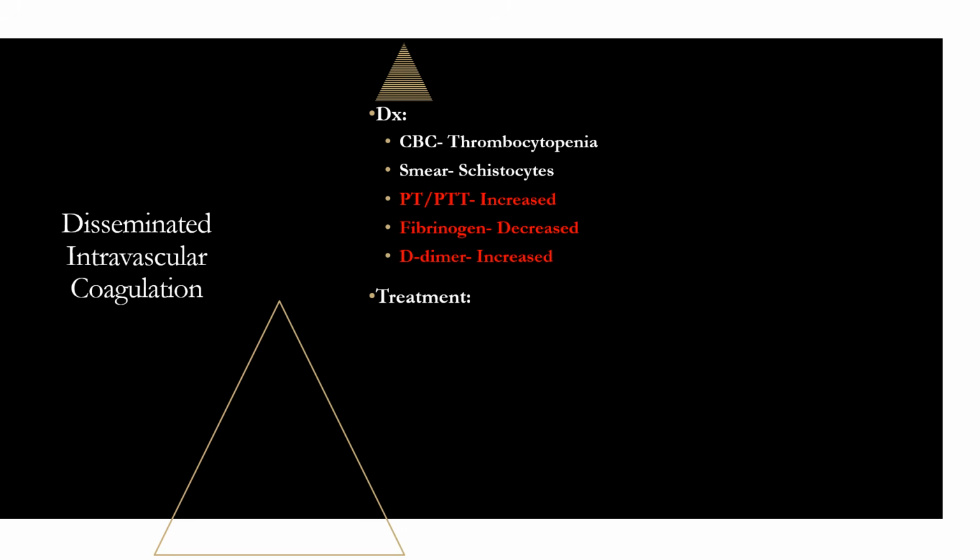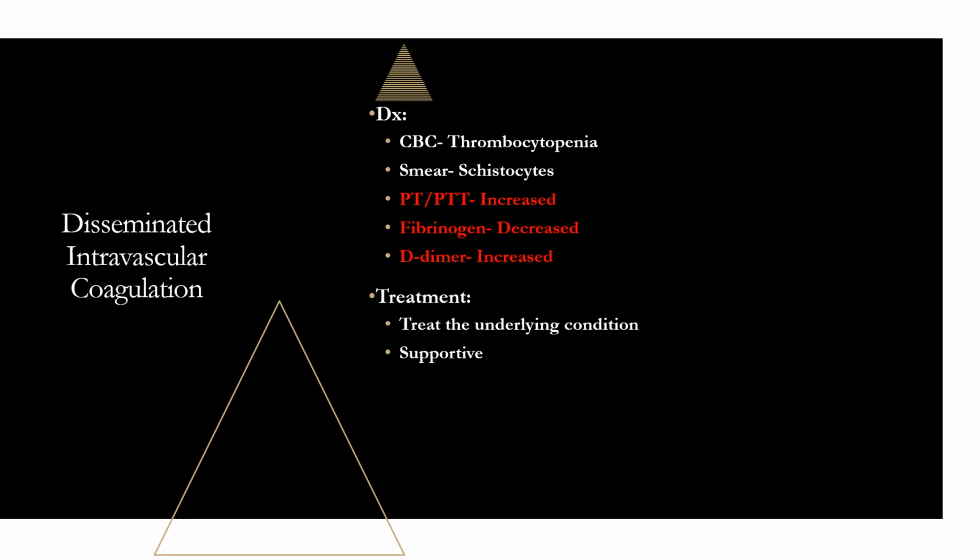Treatment. It's not much to know here. It's mainly fixing whatever's causing the DIC. So you fix the underlying disease, fix the underlying condition. If they're septic, malignancy, burn, trauma, whatever it is, fix it to fix the DIC. And then supportive. So replace whatever they're low on. Hemoglobin, give them hemoglobin, platelets, etc. Unlike TTP, where we didn't give them platelets because it fed the beast, here we can, and you should. So there's no first line treatment here. Just fix the underlying disease, replace whatever's low.